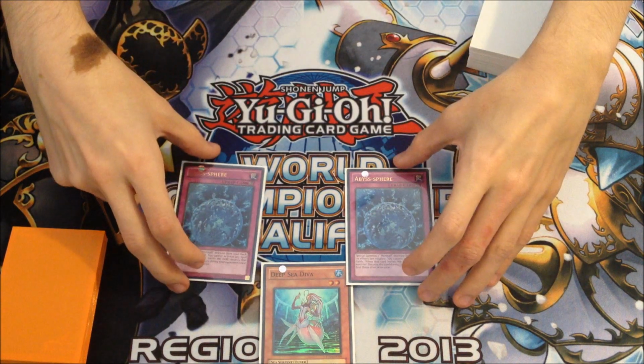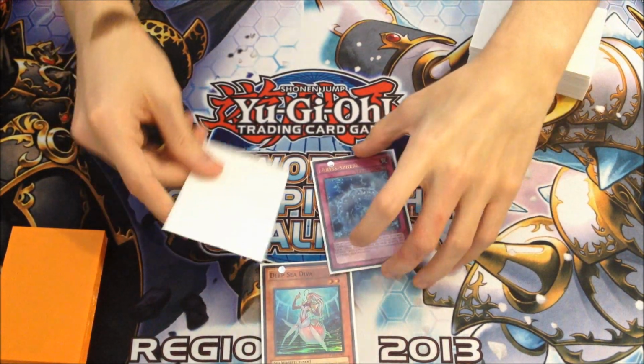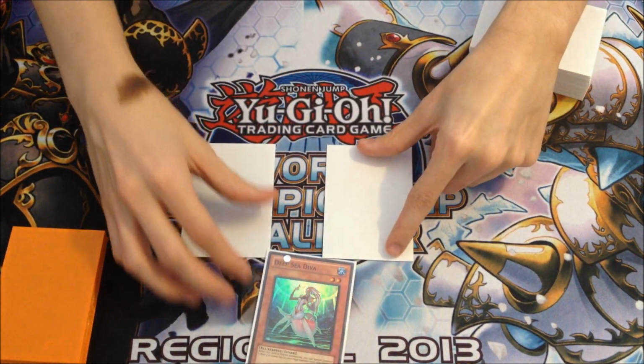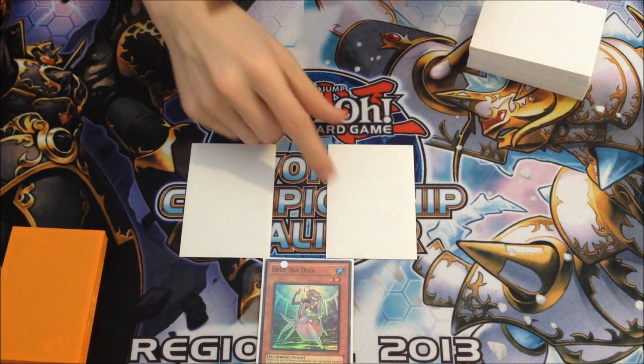But this is the combo that I saw in the video, and I really liked it because I thought this was really nice advantage. It does require quite some setup because it requires you to have 2 set Abyss Spheres and 1 Deep Sea Diva in hand, but other than that it's pretty easy for you to pull off.